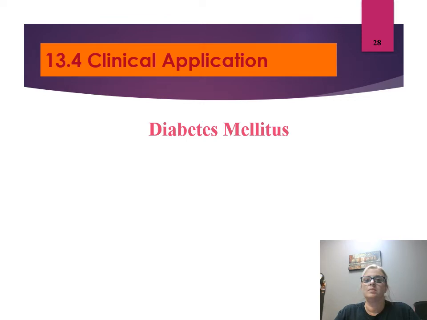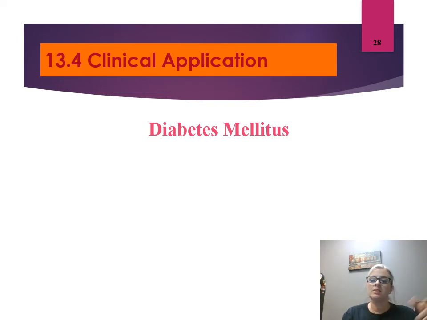Type 2 diabetes mellitus results from the cells becoming insensitive to insulin. And this usually starts in people over 40, although we are seeing this occurring in much younger people because we have such an increase in the consumption of sugar. Cells lose insulin receptors, and so they become what we call insulin resistant. This is actually reversible. You can actually lose weight and change your diet, and many times see this completely reverse. So this is a very controllable disease.